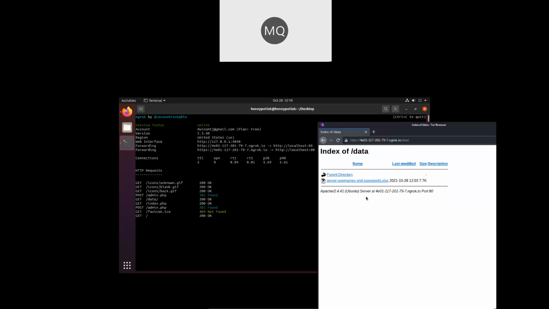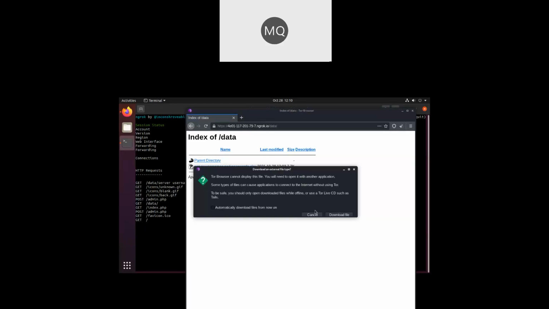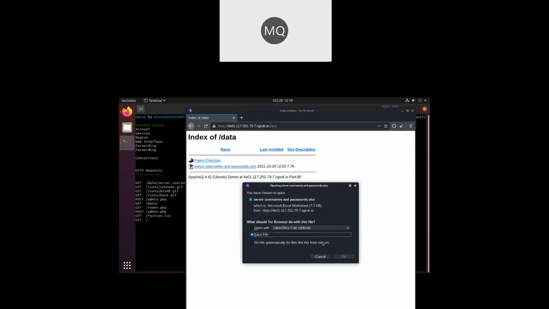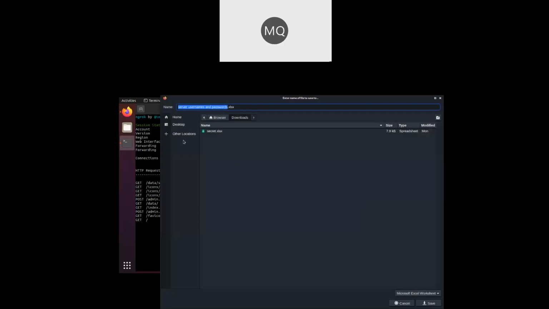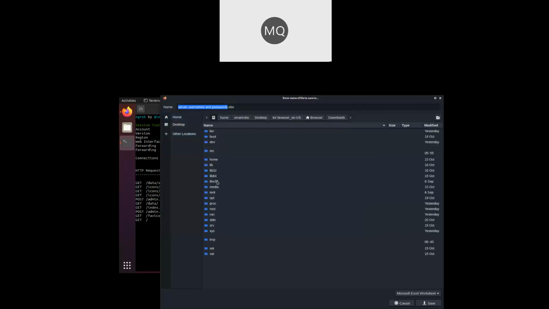So the attacker downloads this file and opens it on the local machine, so it automatically detects the IP address. Let me just download this one first. I'm just downloading, and let me save this file on my home folder.